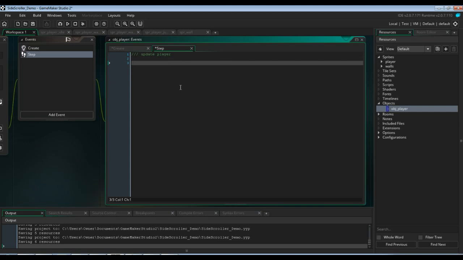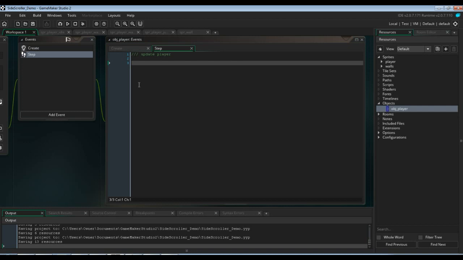Now to get this working, there are a few ways we can take it. We can use a state machine, which controls what state our character is in and what he can do in that state. We can use a series of if statements to basically do the same thing. It really depends on how our character works and the things we want to do during each state. If it's like Mario, you really don't need a state machine. You only have a few states you can really be in. If you're doing a fighting game, you might want to set up a state machine and have more finite control.